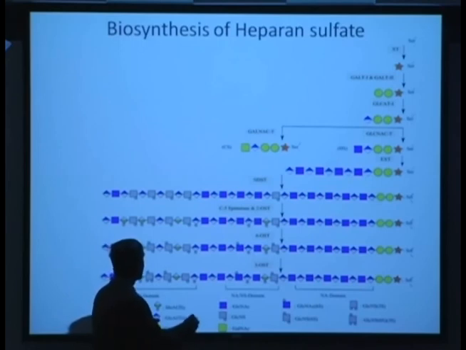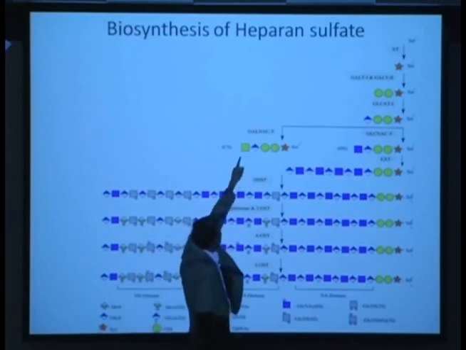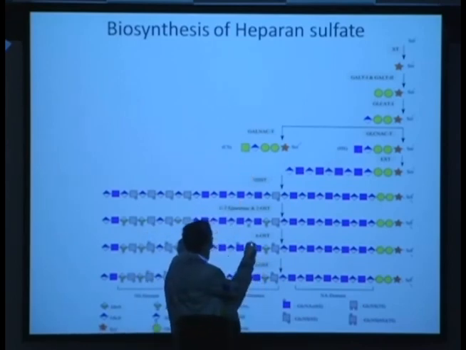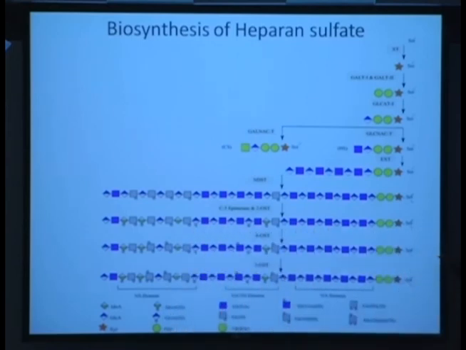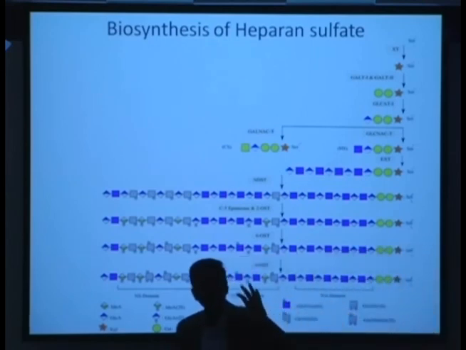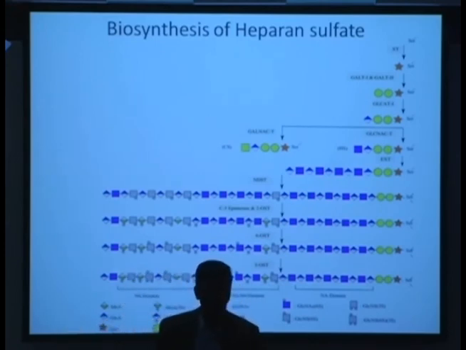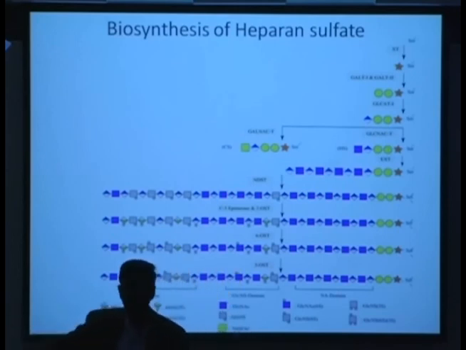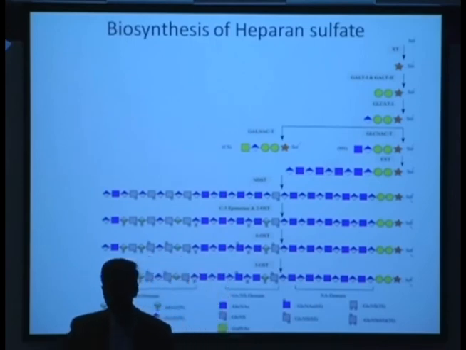Then you have glucuronic acid added, and then in the case of chondroitin sulfate, you add galactosamine as a fifth residue, 1, 2, 3, 4, 5. Whereas in heparan sulfate, the fifth residue is glucosamine. So here's the fifth residue, 1, 2, 3, 4, 5, glucosamine. Still we don't understand exactly what controls this linkage region and commits it to make a heparan sulfate chain or chondroitin sulfate chain. But all we know is, if the fifth residue is galactosamine, it is going to become chondroitin sulfate. If you add glucosamine, it is going to become heparan sulfate.